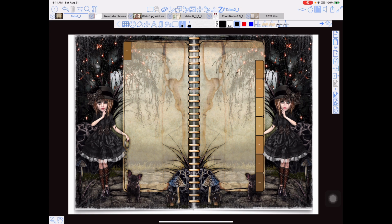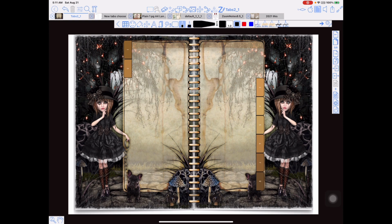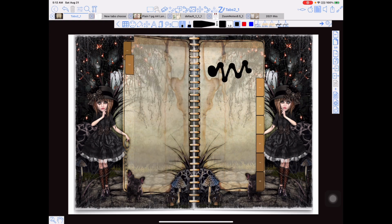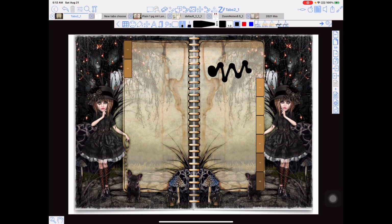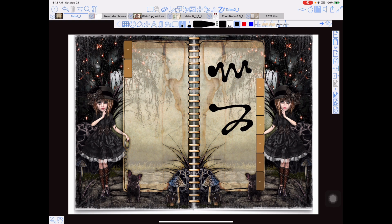That's what I was going to say. Let me make it thicker. And go to the next one. And of course it's not going to be there. But if I go back, see, well, I made them look too much alike. And go back. See, it's going to be there. So even though the rectangle that I created was clear, it's carrying the picture with it. It's magic. It's magic.